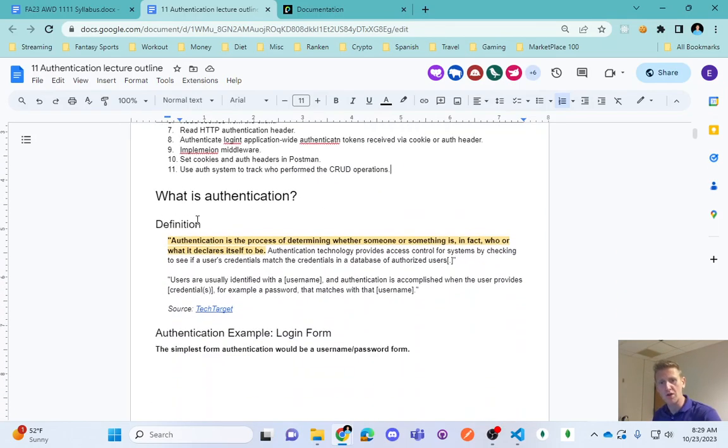Okay. So what is authentication? You all should more than likely, if you're drivers, have a form of authentication in your wallet or your purse, right? It is proving you are who you say you are, right? So state IDs, driver's license, your government passport if you're going to travel internationally. These are all forms of proving you are who you say you are.